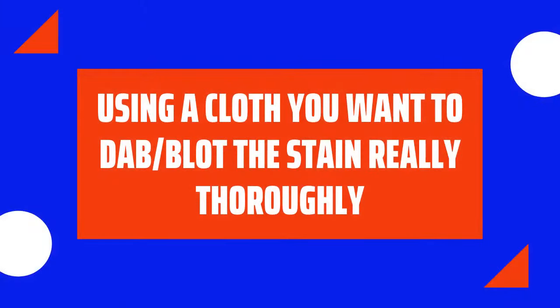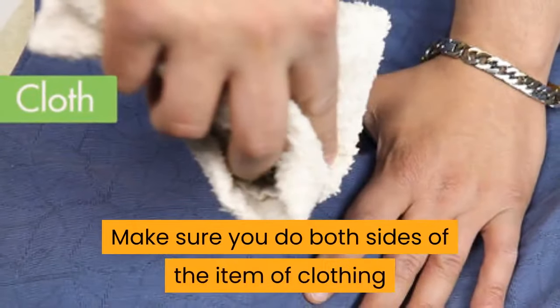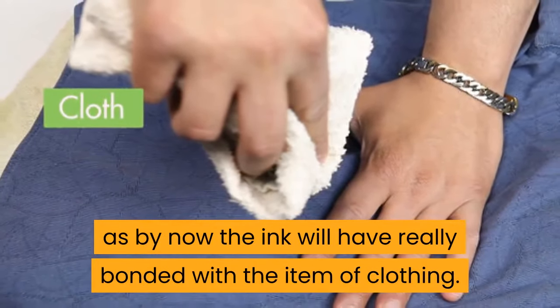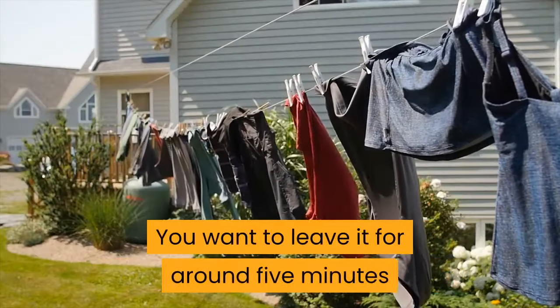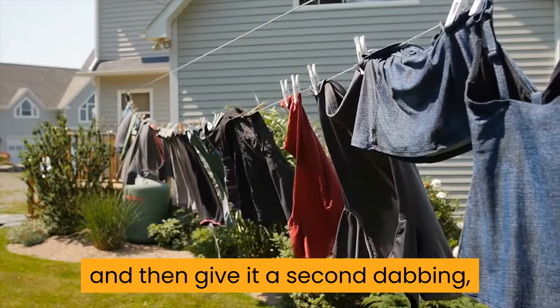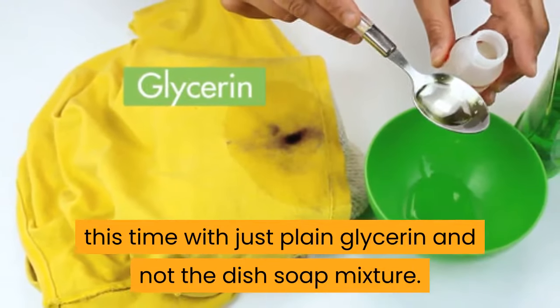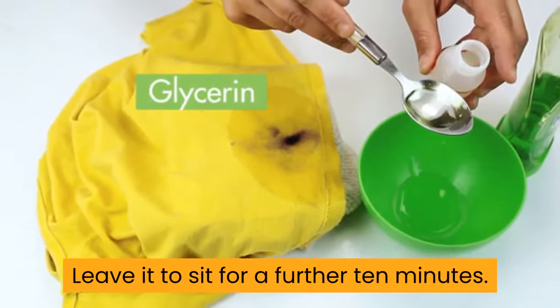Using a cloth you want to dab, blot the stain really thoroughly. Make sure you do both sides of the item of clothing, as by now the ink will have really bonded with the item of clothing. You want to leave it for around 5 minutes and then give it a second dabbing, this time with just plain glycerin and not the dish soap mixture. Leave it to sit for a further 10 minutes.